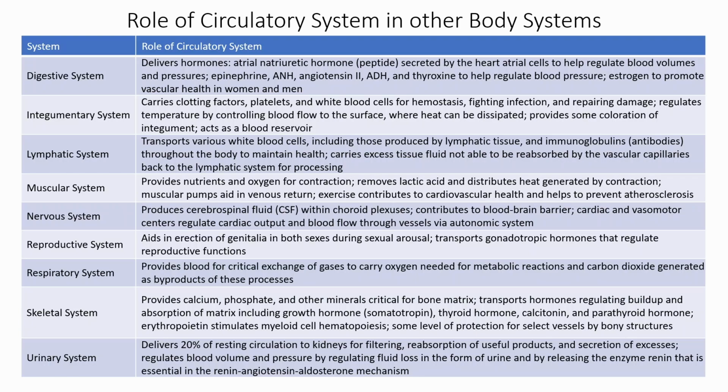And in the urinary system, the kidneys will be involved with filtering blood, reabsorbing anything that's still useful, and getting rid of anything that is a waste product, as well as helping maintain your blood volume and pressure by regulating how much water you release, right? And that's why sometimes your urine is very dark if you're dehydrated, and other times it's very light, right, if you have enough fluids.